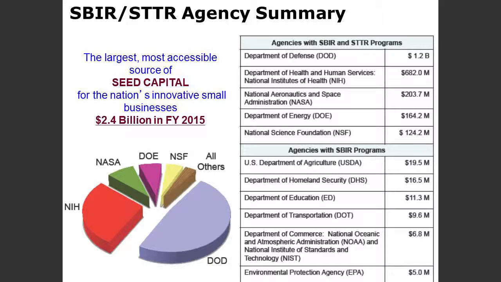You'll see down here, USDA Agriculture, they have only SBIR. Homeland Security, only SBIR. And you get the point. That just gives you an idea of how the money's distributed. So, for example, if you have a choice between going after an RFP that's similar between EPA and DOD, you have a lot better chance with DOD because they have way more cash. And those are just things to be aware of.